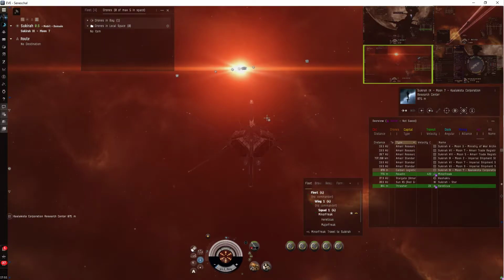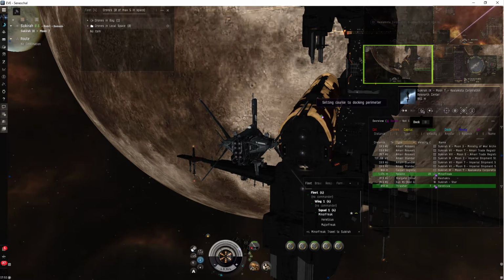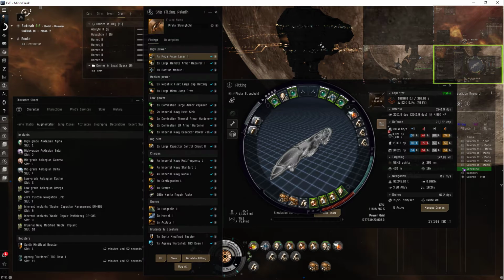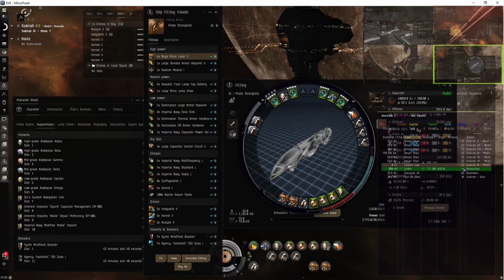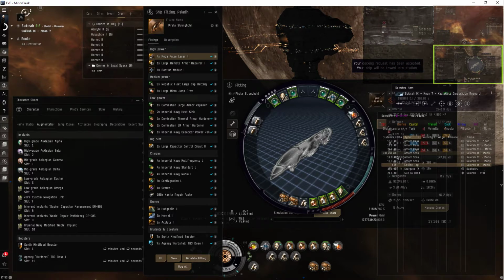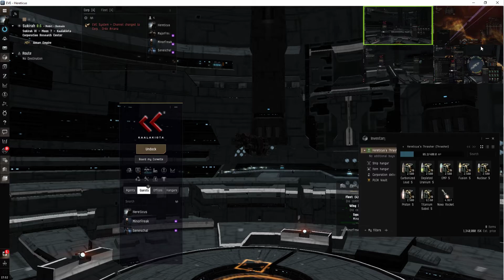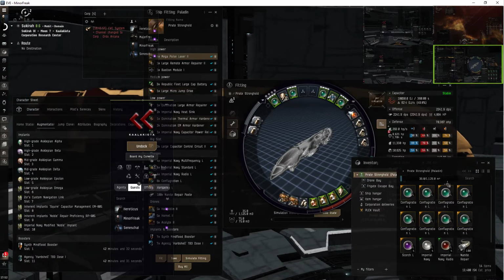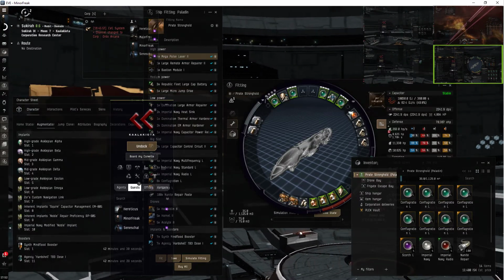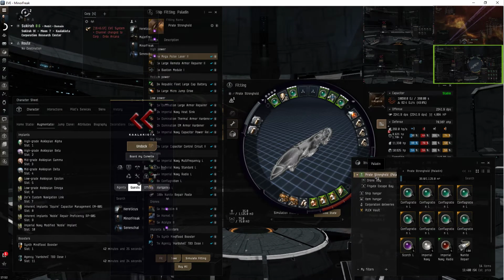Because the working theory is, as long as you warp off before they aggro on you, you'll be able to trigger their despawn by changing section. Docking permission requested. Docking request accepted. Almost positive this won't work because we've aggroed, or they've aggroed on us. So I usually wait till the docking animation is complete. Undock.